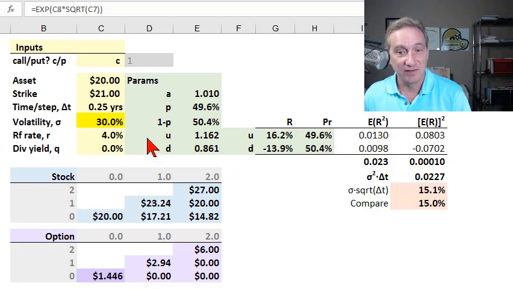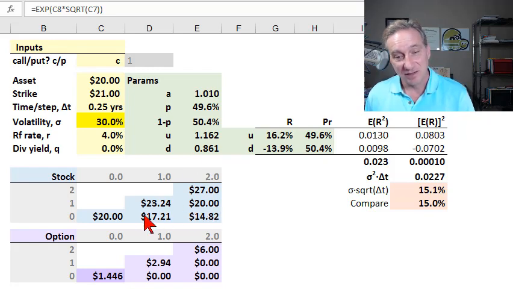I'm really just restating the fundamental assumption in the first place. We want to match up and down to the volatility. Why do these values work? They work because these are the up and down values that give us the standard deviation of a binomial variable equal to approximately 30%.